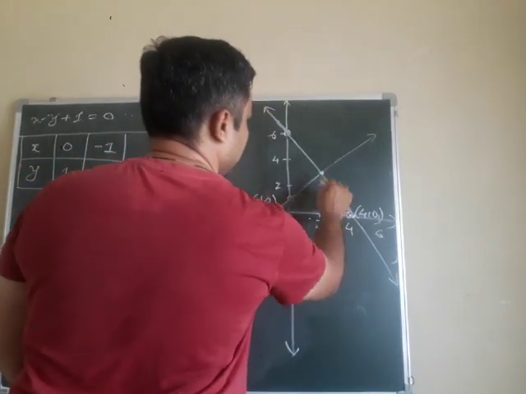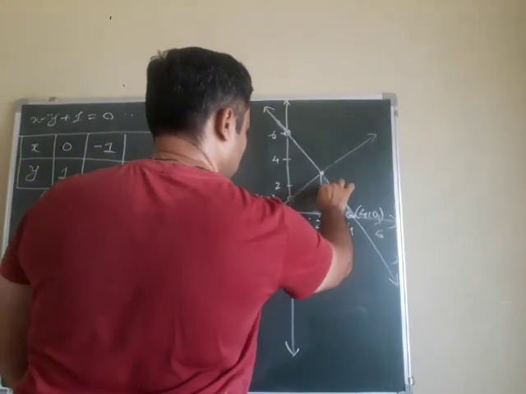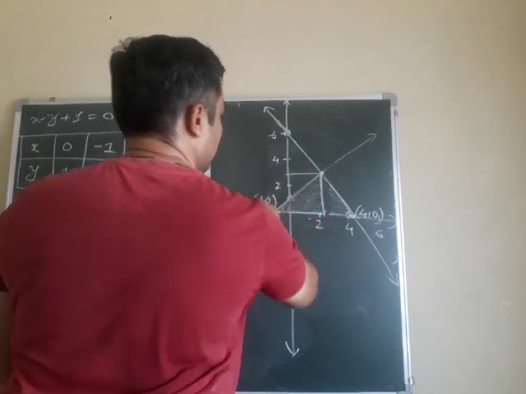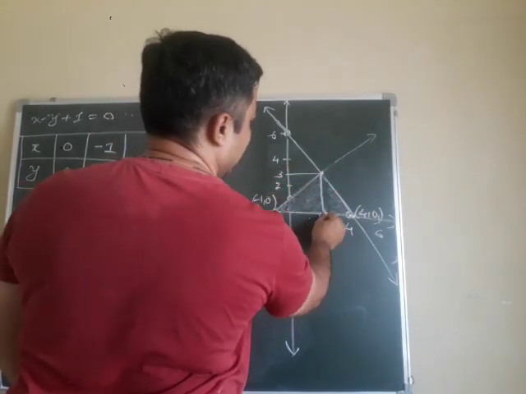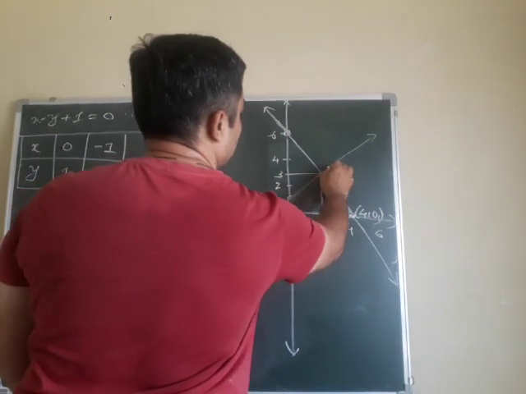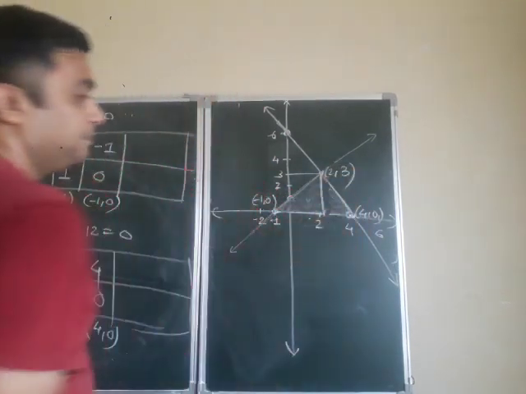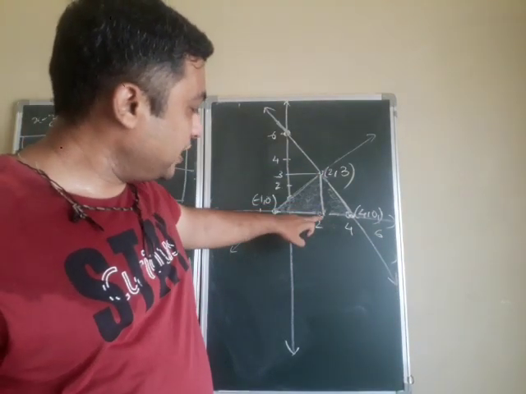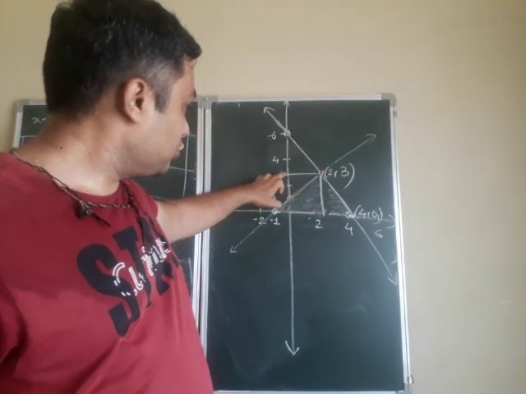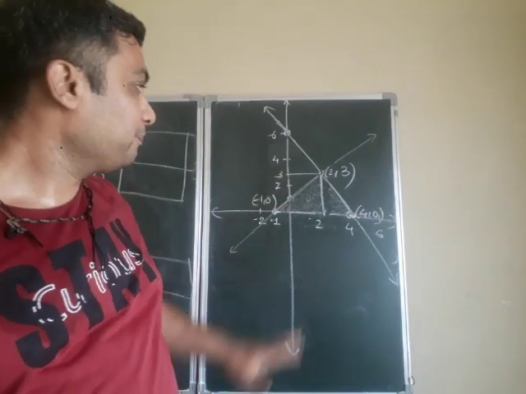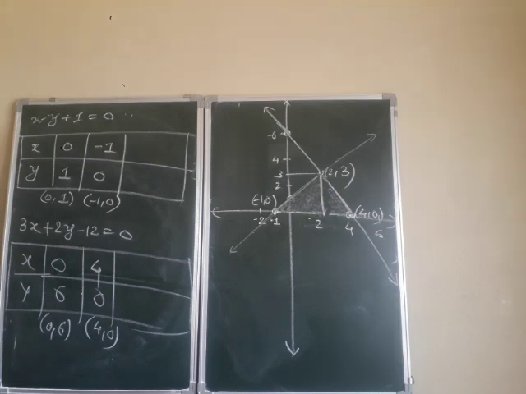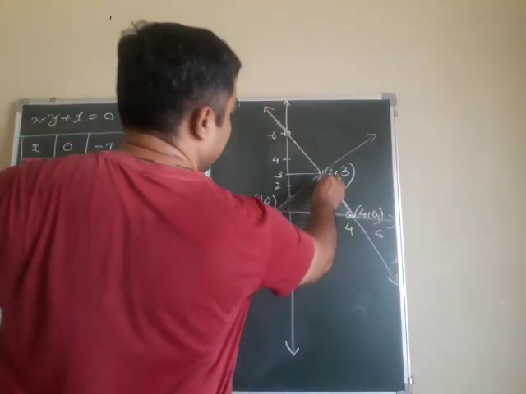So इसे फाइंड करने के लिए you can draw one perpendicular from here and here. So I think ये 3 आएगा और ये 2 के करीब आ रहा है. So this vertex may come to 3. आप ग्राफ्स में चेक करना, you will find the exact coordinate. ये यहाँ पर छुएगा वो x और ये यहाँ पर छुएगा वो y. Okay? I hope it's approximately 3. Okay? So triangle बन गया, शेड हो गया triangle.